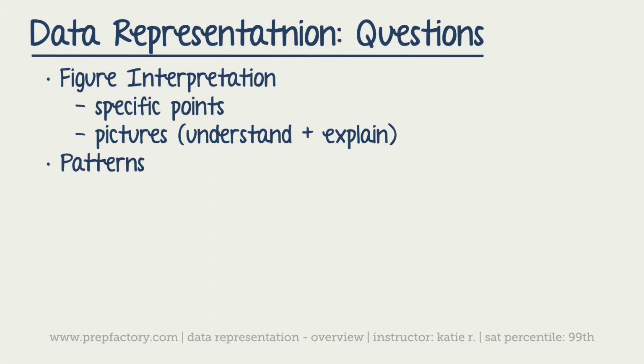And the more complex you get in terms of the charts or the graphs that they give you, the more often you're going to have keys. So, for instance, in a patterns question, you're not just going to have an X and a Y and then one line, which would say, okay, X and Y are directly related to one another, aka as X gets bigger, Y gets bigger. P.S. direct, indirect correlations, independent variables, etc. None of that is actually tested in terms of terminology on the test, but the idea is there. So they'll say as one thing increases, the other, your answer is increases, rather than saying, X and Y have what kind of relationship.